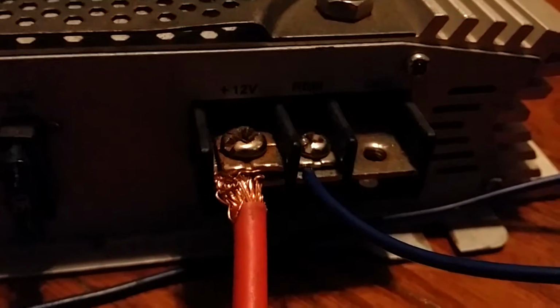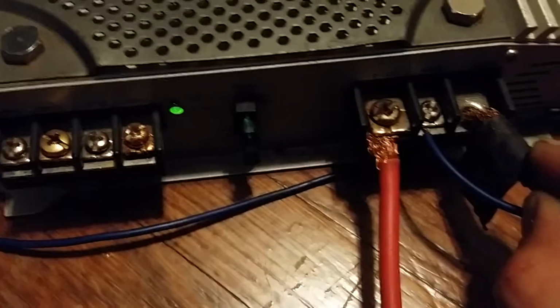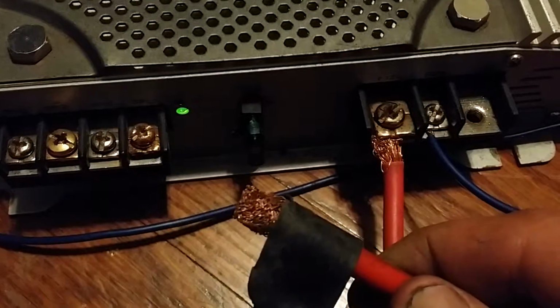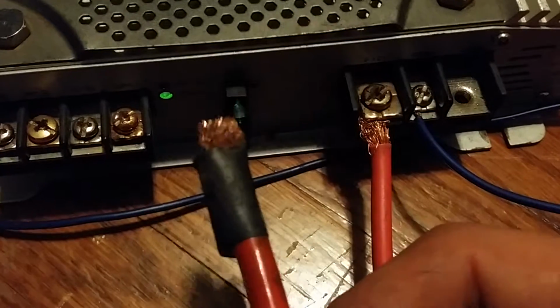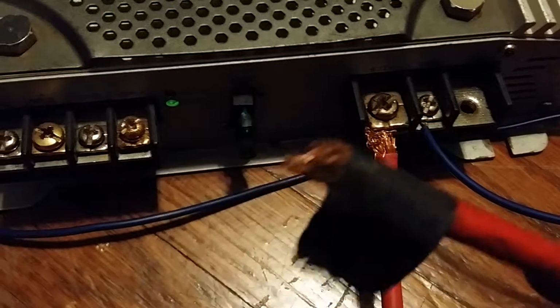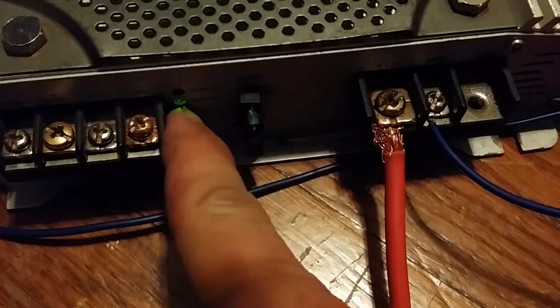And there, the green light is out. I unplugged it from the ground a while ago. I've seen amps do this before and be okay, but that light is still on. No ground. And you can see it glowing off my finger.